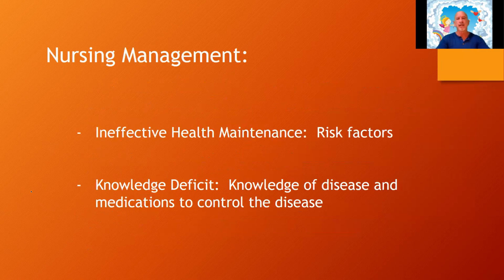Nursing management: ineffective health maintenance. These are individuals that are at risk. They may or may not be manifesting any symptoms at the time. So what you want to do is get those risk factors down. If they're a smoker, stop smoking. Watch your diet, exercise, everything they tell people with high cholesterol or high blood pressure. Reduce the risk factors and you'll have a healthier life, hopefully keep you from winding up in the cath lab.